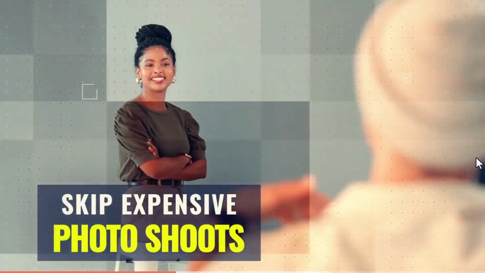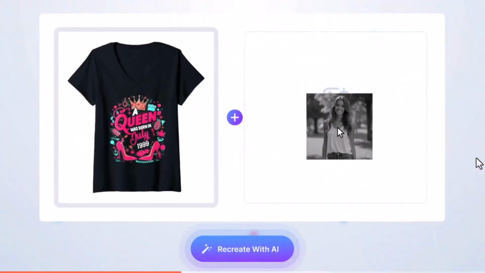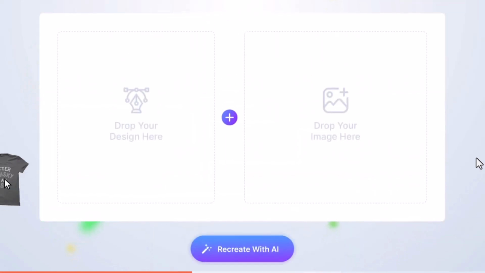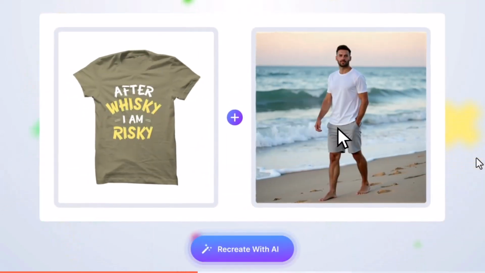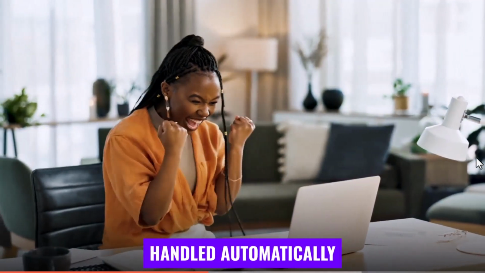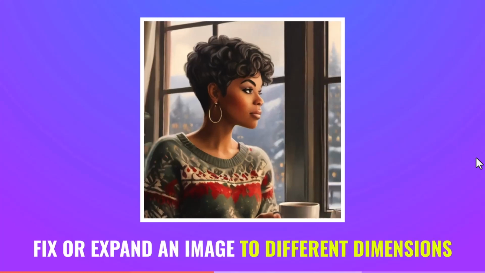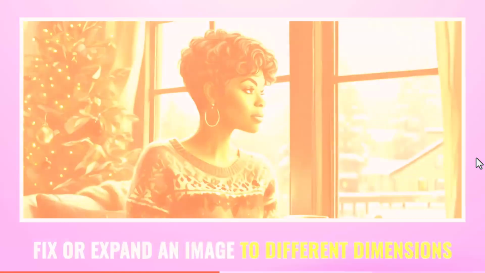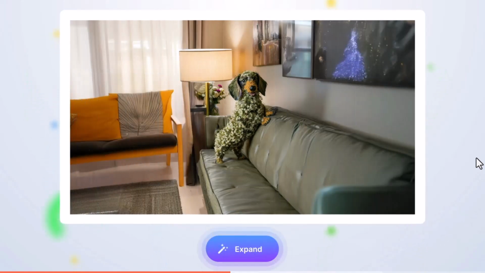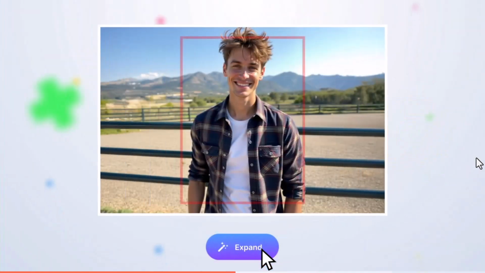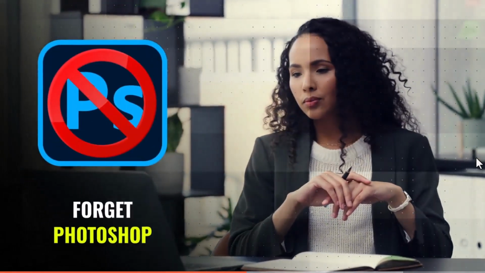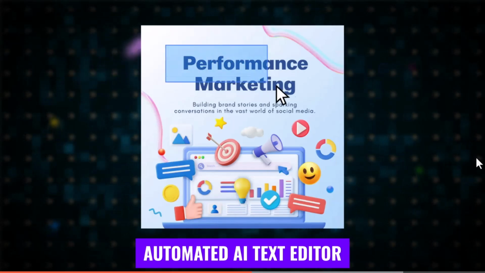All of this adds up to a tool that's not just for designers or illustrators. It's for entrepreneurs, educators, content creators, anyone who wants to save time and still produce stunning, high-quality work. And the best part is how approachable it feels. You don't need to be an expert or have any technical skills. You just need your idea and a few minutes. So that's my take on Artistly 5.0. It's fast, it's smart, and it opens up a ton of creative possibilities.